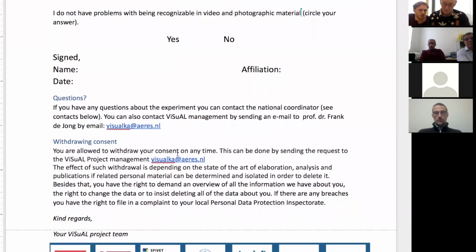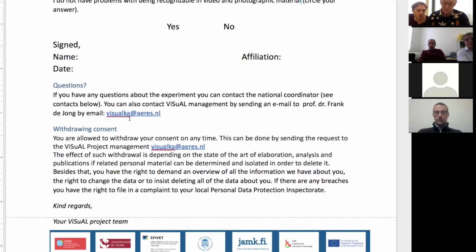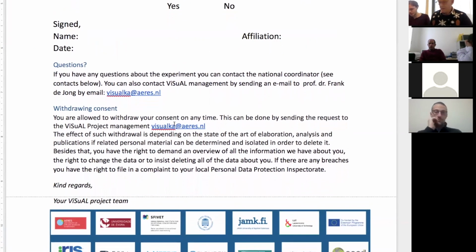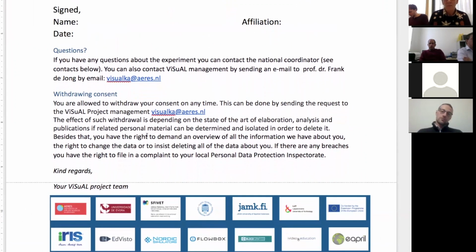And then we have a general email address, visualca@irs.nl, where additional questions can be asked. And then we will manage those questions in our consortium.